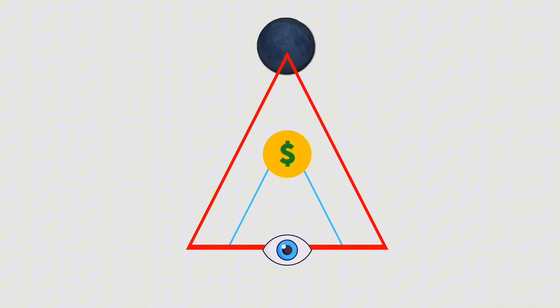Next, he calculated the distance from the Earth to the moon. He waited until the moon was in its full phase, a full moon, took a coin, and moved it between his eye and the moon until the coin perfectly covered the moon's disk. By doing this, he created two similar triangles. One formed between his eye, the coin, and the moon. The other formed between his eye, the coin, and the distance to the moon.